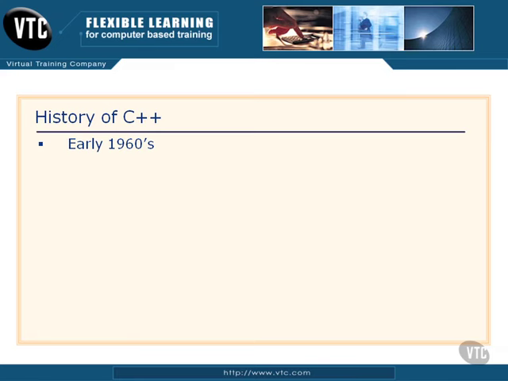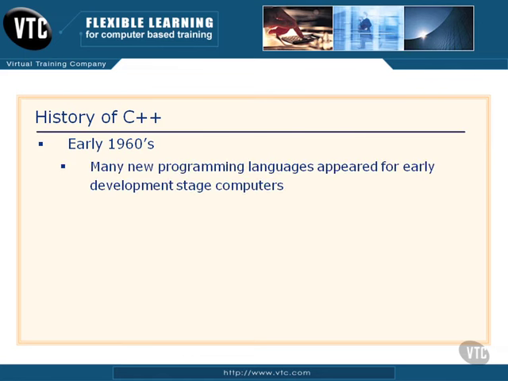Now, in the early 1960s, that's your first clue about why C++ is so powerful and why it is so prevalent out there. It dates all the way back to the absolute birth of what we now know as the personal computer and the local area network and all those other things and the servers and everything. So it'll go all the way back to the early 1960s, and what was happening was as these new ideas and new giant functioning pieces of equipment called computers were coming online, there were a lot of new programming languages that were appearing for these early computers, and around about 1963, CPL appeared.